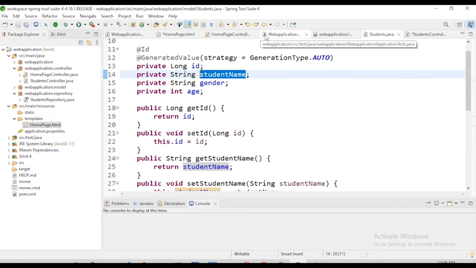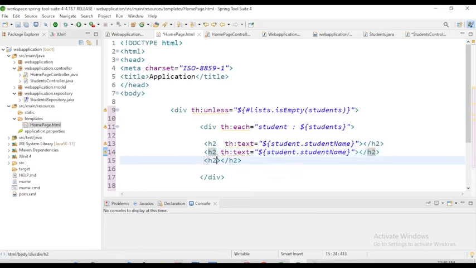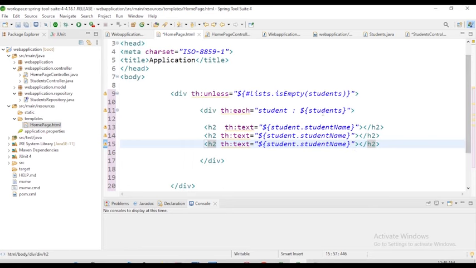So let's go back to the home page. Okay, now all we can do is change a little here. By this implementation, we will display the list of the students.